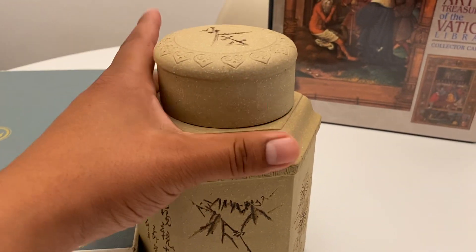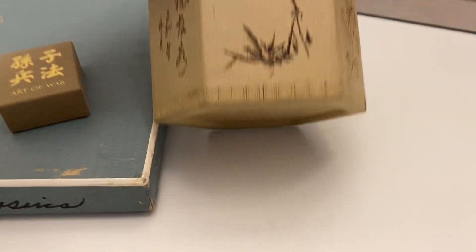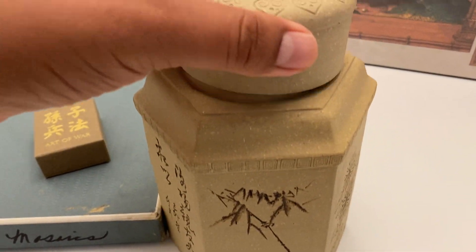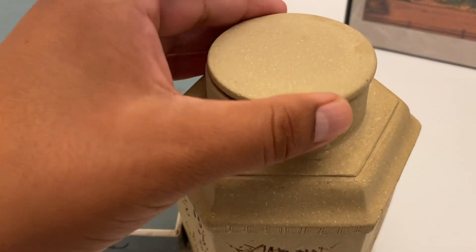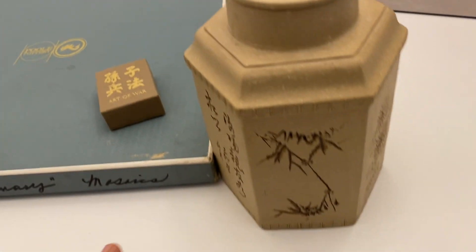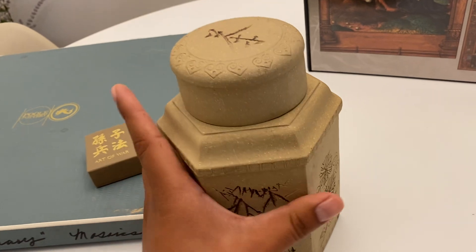And then we have here a pretty cool tea find, like a tea kettle thing. It's pretty cool. It is signed at the bottom as well - don't know by who, because I don't read the language. But it is ready to make your tea. I did put some tea in it, by the way. This thing's pretty cool - it's meant to hold your tea. How old it is, I have no idea, but I bought it because I thought it was cool.